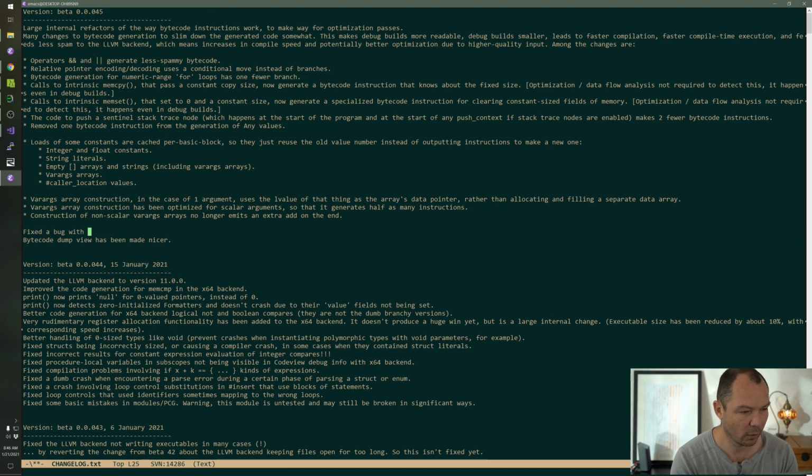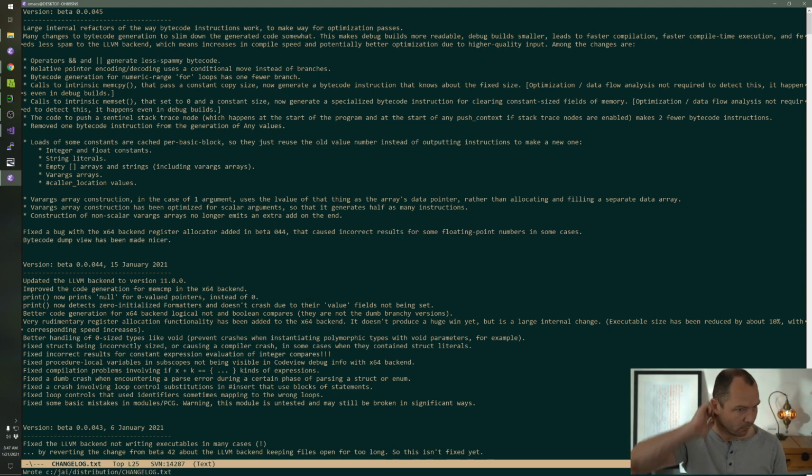Fixed a bug with the x64 backend register allocator added in beta 044 that caused incorrect values for some floating point numbers in some cases. Incorrect results. Whatever.